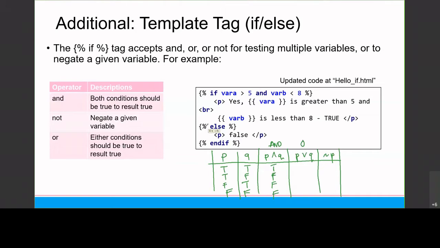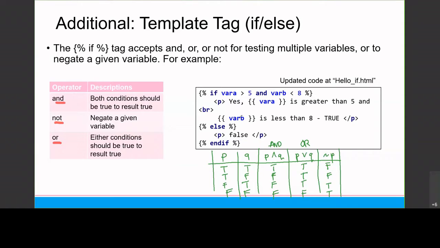If it is OR, then it is true, true, true, and false. And if it is NOT, then it is not P, so it is the opposite of P. Based on this concept, there are some operators like AND, OR, NOT.